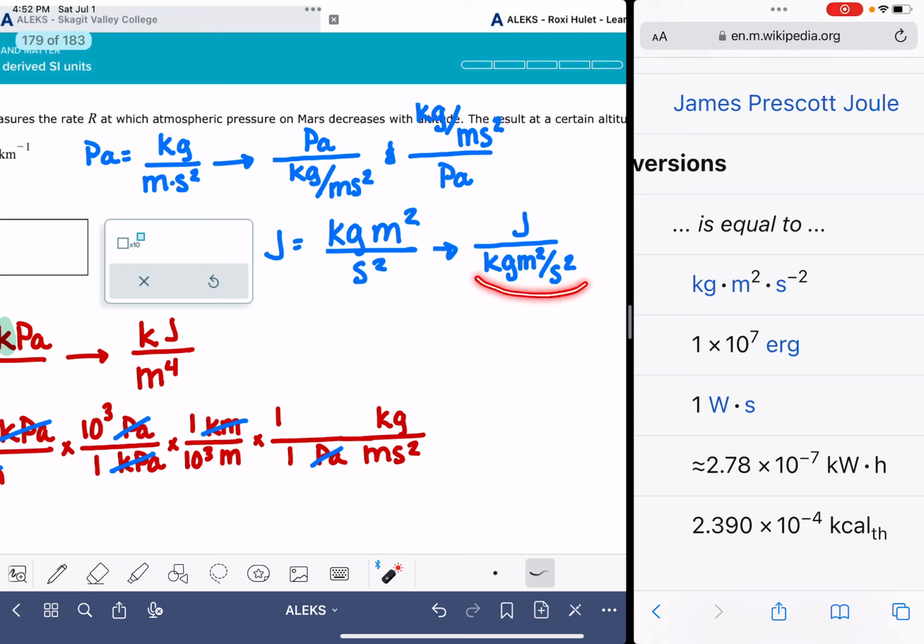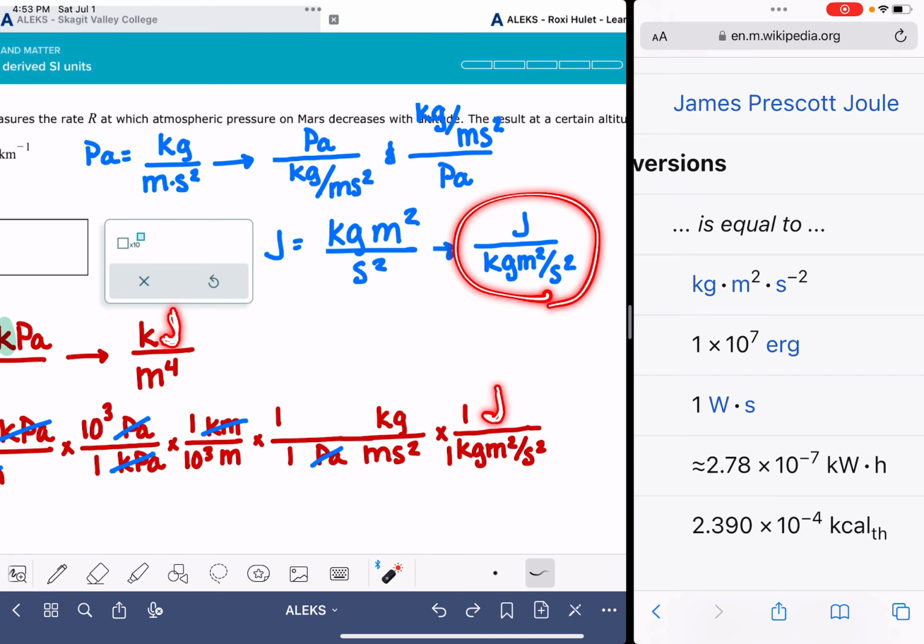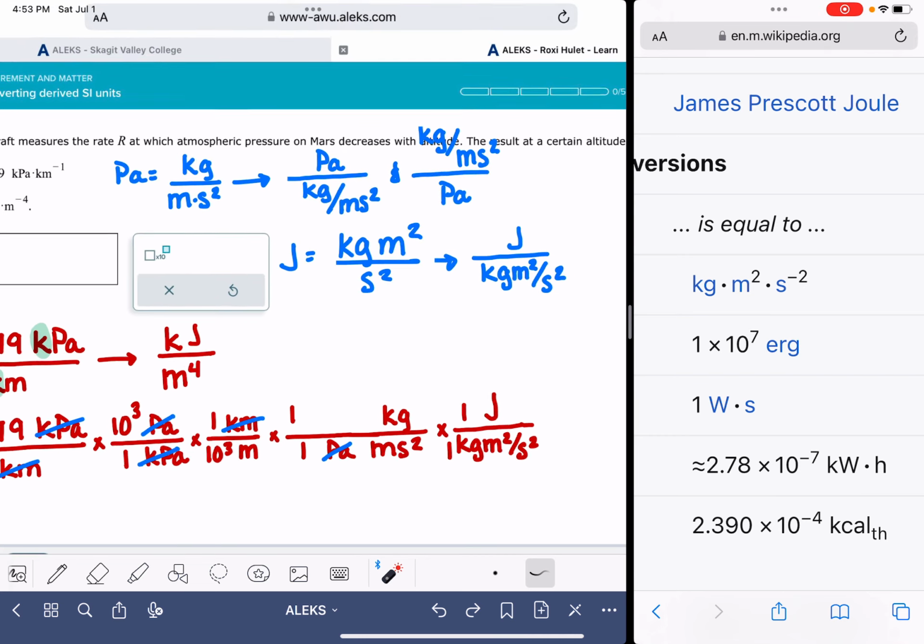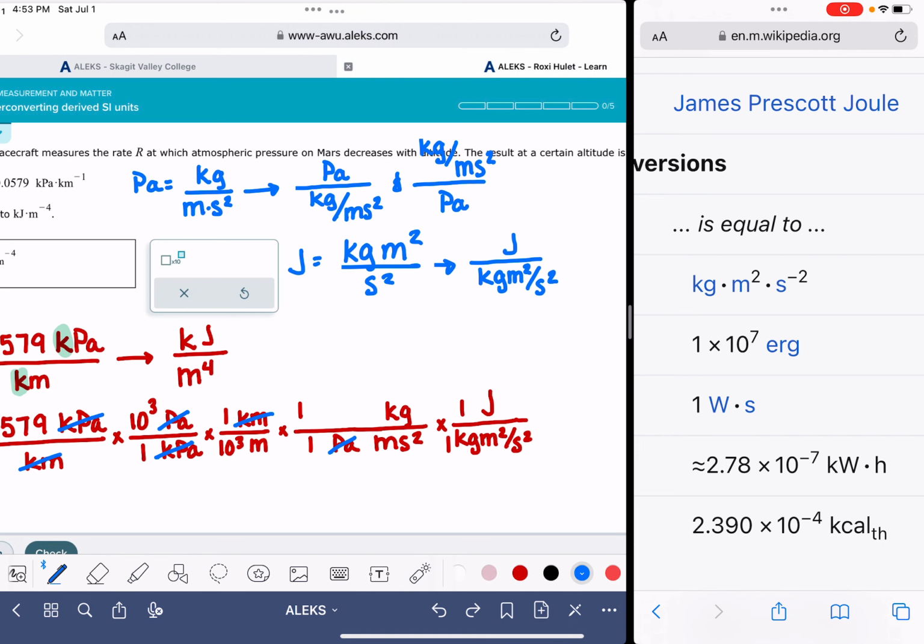So what I'm going to do is take this conversion factor and I am just going to stick it in here. I don't know what it's going to cancel. I don't know what it's going to do, but I'm just going to stick this conversion factor right into the problem. There's no ones in front. It makes me feel really uncomfortable. And the reason that I'm doing this is because I can tell that ultimately I want that joule unit in the numerator of my answer. So I'm just going to put it right in and let's see what happens in terms of cancellation of my units.